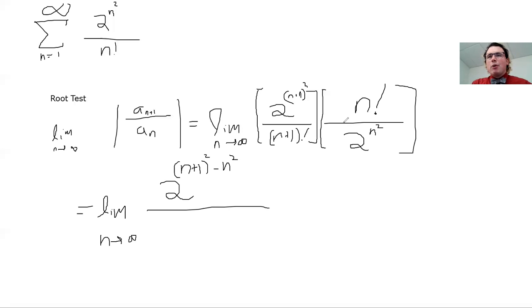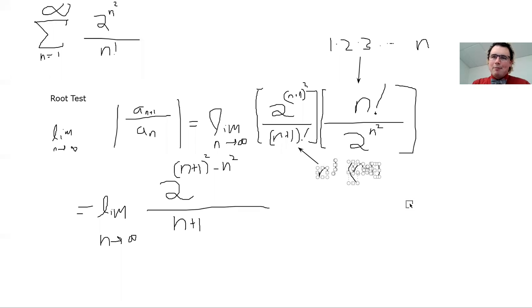What do I do with these factorials? So this factorial up here in the numerator consists of all the whole numbers starting at 1, 2, 3, and so on, going all the way up to n, multiplied together. This factorial in the denominator is the very same thing, right? 1 times 2 times 3 times 4, all the way up to n plus 1. So when I divide one factorial by another in this way, what will I have left on my denominator? Just an n plus 1.